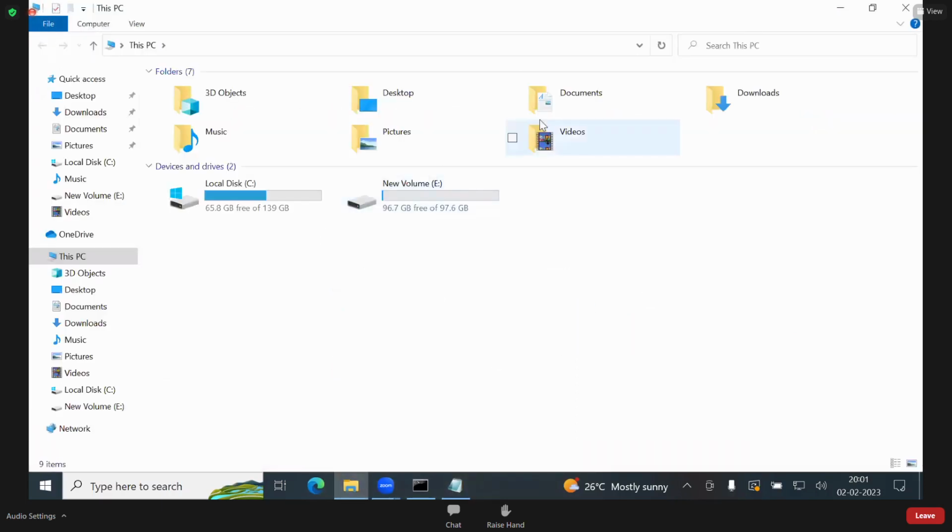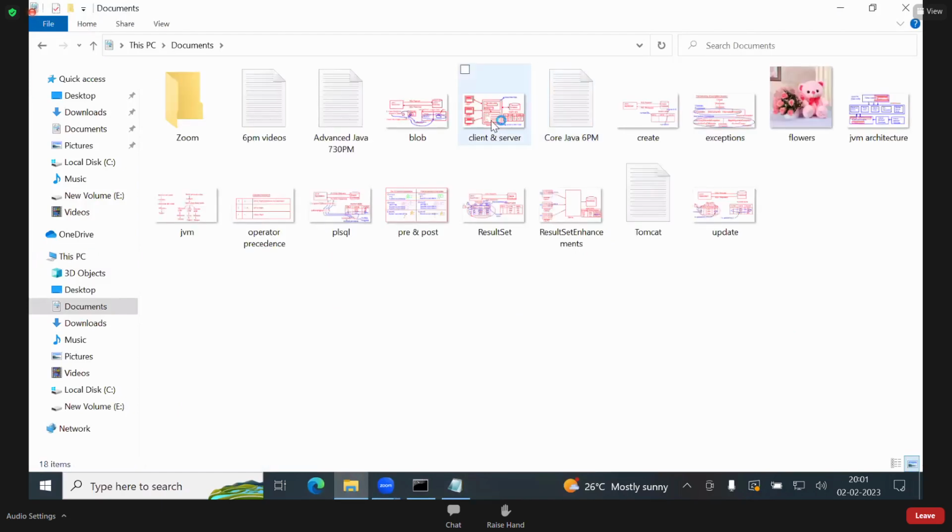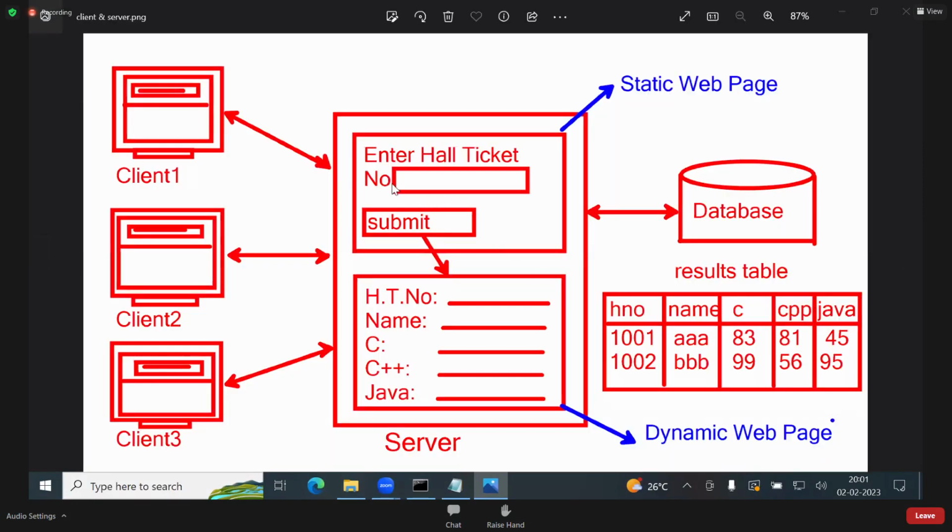Suppose if this type of example is there, in this, the hall ticket number is a request. This data is a response. So in this example, the hall ticket number is a request. This data is a response. Suppose you type a username, you type a password, then the mailbox comes. Username and password are the request. The mailbox is the response. But now at present, no request parameters.